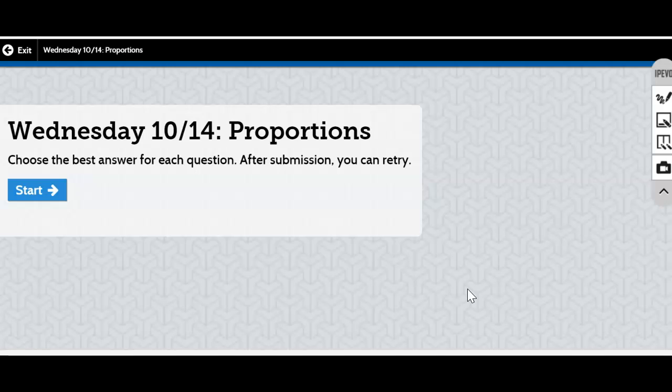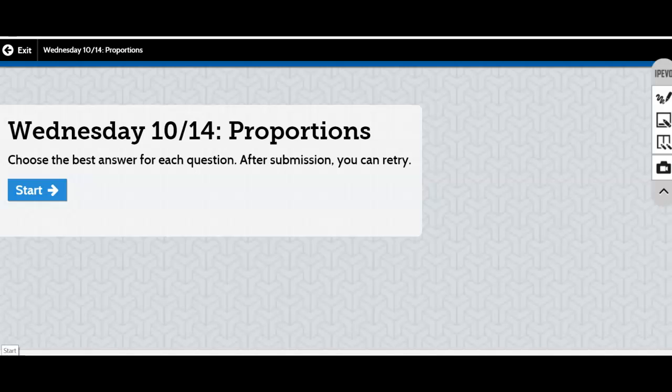I put an activity from Desmos. It's called Marcellus the Giant in Google Classroom. I'll make sure it's there. It is going to be under classwork. Yep, and it's called Marcellus the Giant. I want everybody to try and go through that activity so that you can kind of understand what proportions mean.